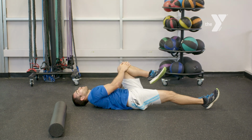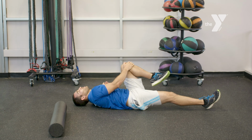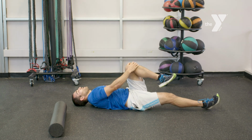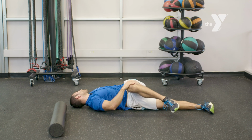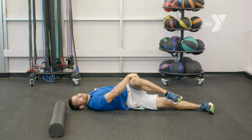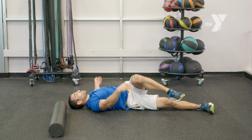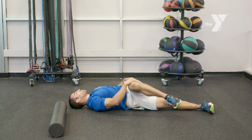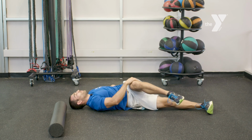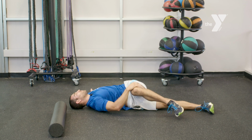And from here, I want you guys to drop that left arm down, keep the right hand on the left knee and pull it on over. Try to keep both shoulder blades though on the mat. Don't worry about how far over this comes. You want to keep both shoulder blades down the entire time. And that'll get you a nice stretch in the glute, the hip, and of course, the lower back.